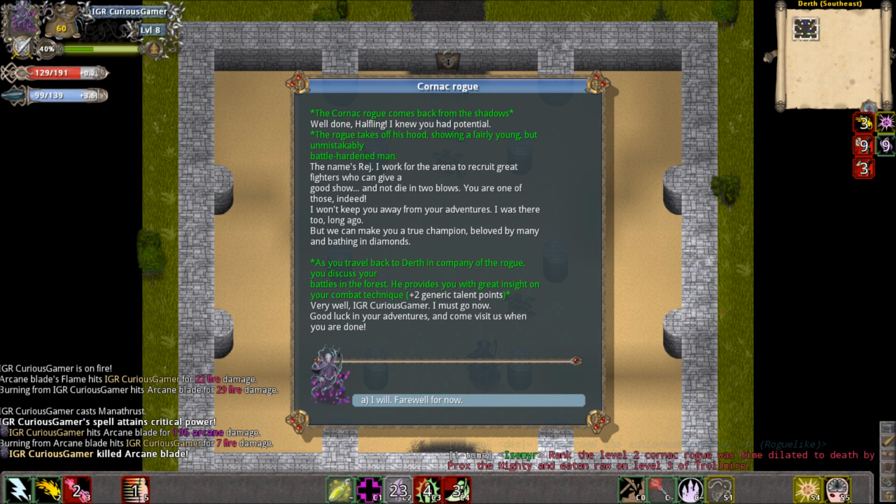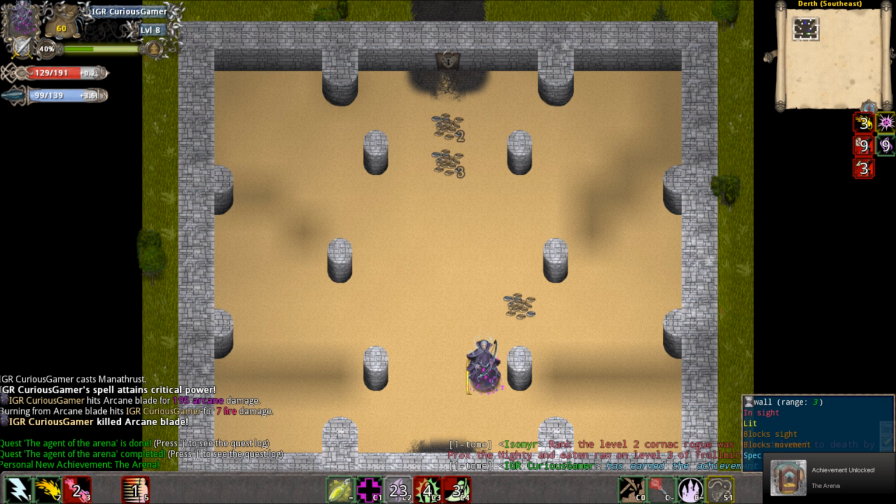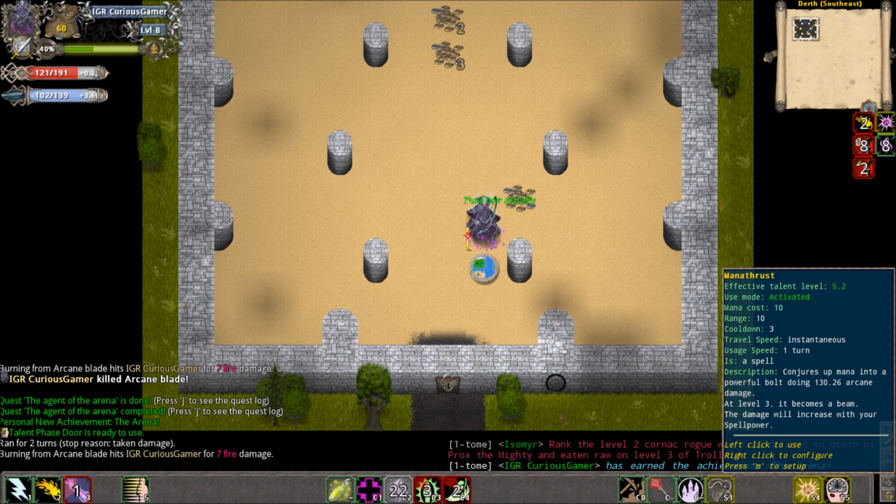So that's that. We get 2 generic talent points, which is exactly what we wanted. That's why we came to this arena. As well as a nice achievement. I love achievements. I'm a sucker for them. And this game has about 1,300, so no shortage there.